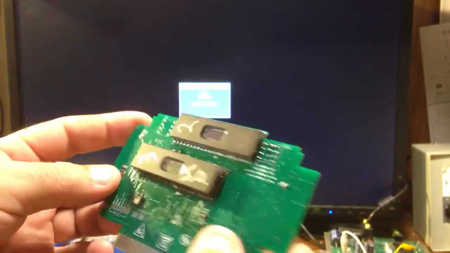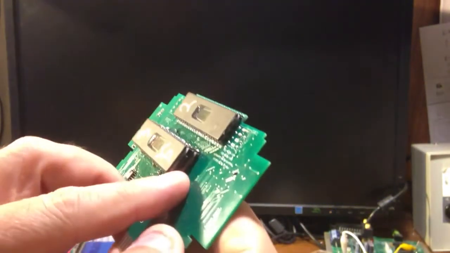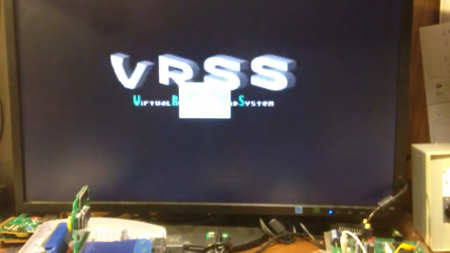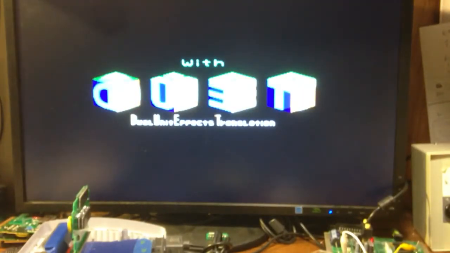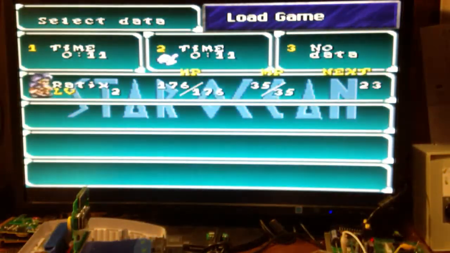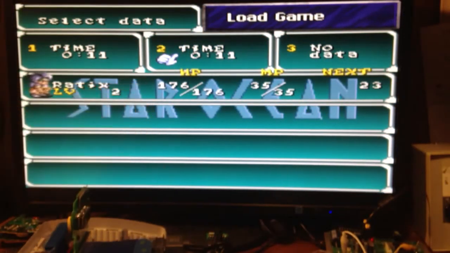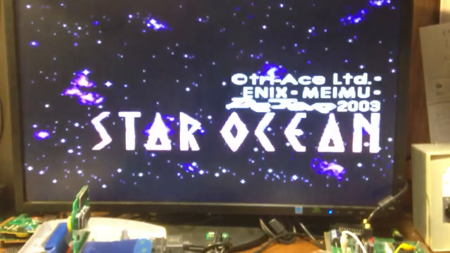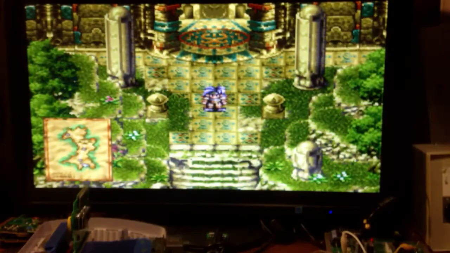This is Star Ocean. Star Ocean requires three ROMs, so there's one, two, and then three. Although I'm not allowed to give out the code to Star Ocean from the guy who modified it, I can show that it works, and I'm sure the code's out there somewhere. So here's Star Ocean. And then I want to show that I also reached a save point, which is here. So here are my two save points. So that's Star Ocean running on the cartridge I created.